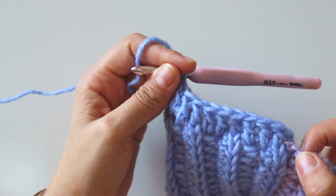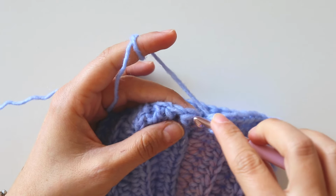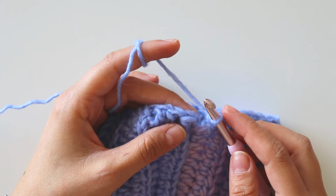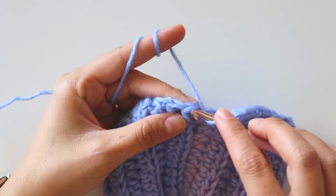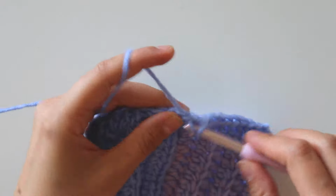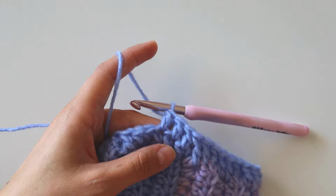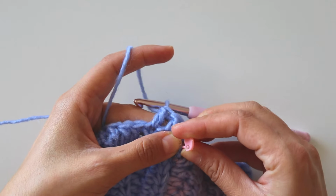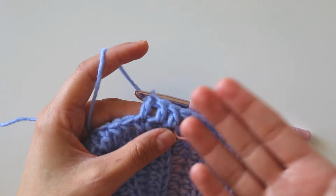I'll see you there. I'm at the end of the row, and now I will not join this stitch here. I couldn't find the word. I'll directly insert here and make a double crochet. And into the next one, make one more double crochet and one more. I will just keep making like that. And you can put a stitch marker here. With this way, you cannot lose where you start.